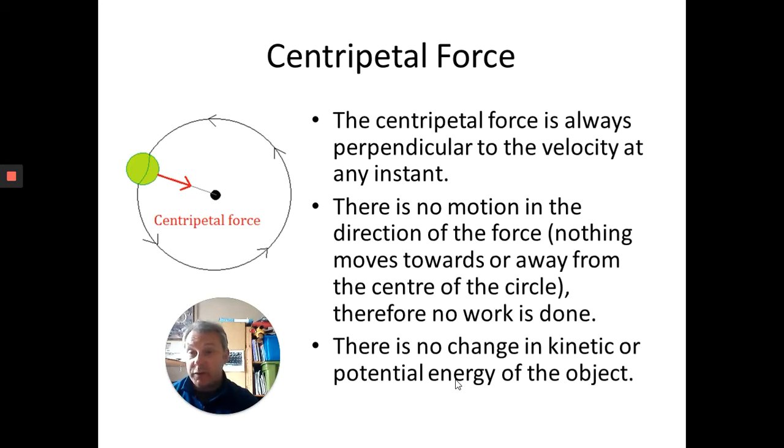This means there is no motion in the direction of the force. Therefore, no work is done. Remember, work done is force times distance moved in the direction of the force. And seeing it's not, no work is done. Now, work also causes an energy transfer. So our object, going round in a circle, does not gain any energy, either kinetic or potential. It doesn't increase in linear velocity, and it doesn't change orbital distance. So it doesn't change in kinetic or potential energies.